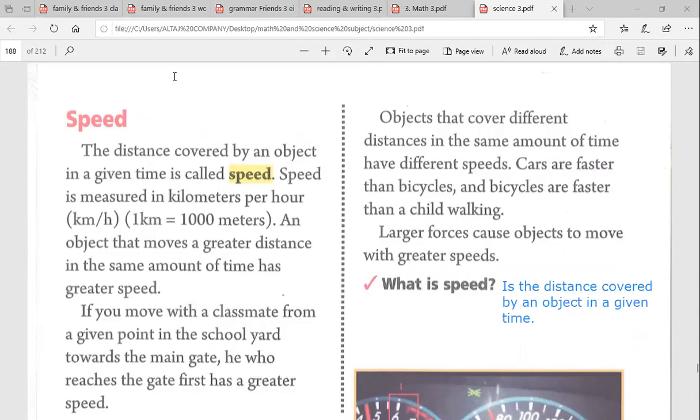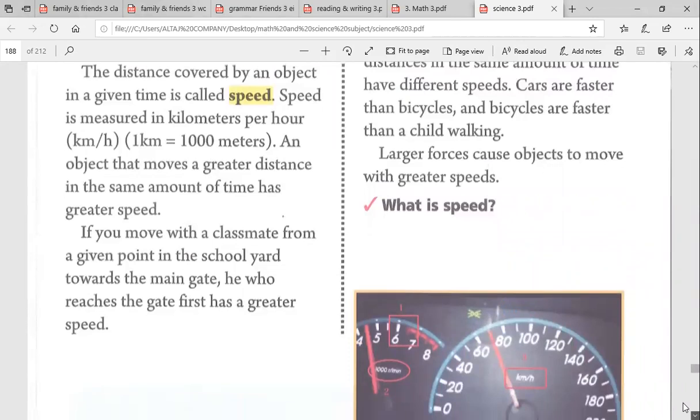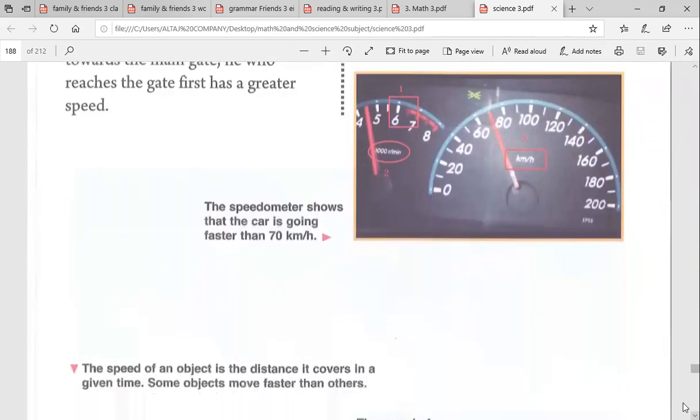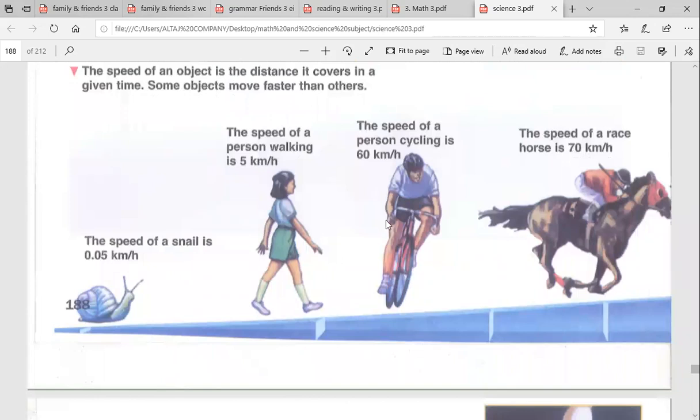Let's look at another example we have in the book. Okay, so we have these four activities. This one is a nail. This one is a woman walking, or a girl walking. This one is a man riding a bicycle. And this one is a man going on a race with what? Wheels. Okay, so now with these four activities, which one will have a great speed? I hope you know the question. I want you to write the answer in your notebook, okay?